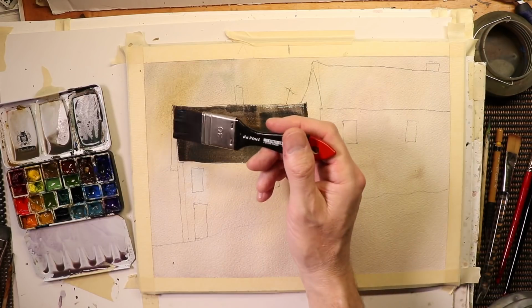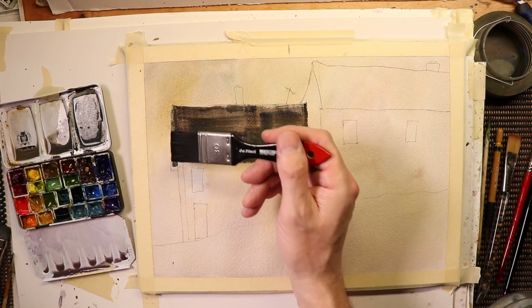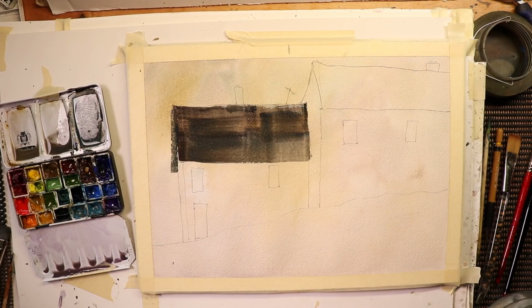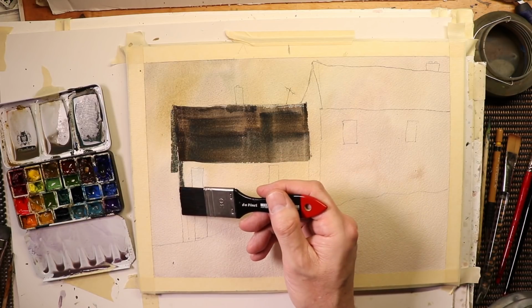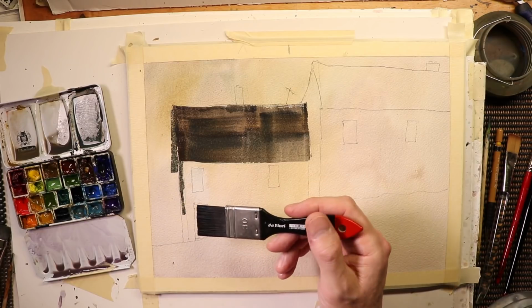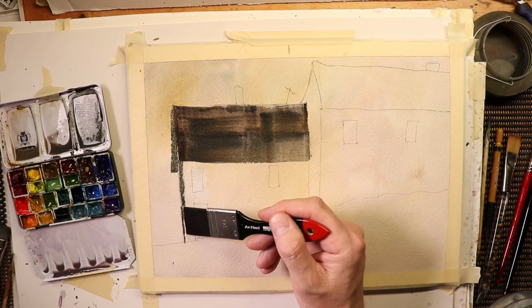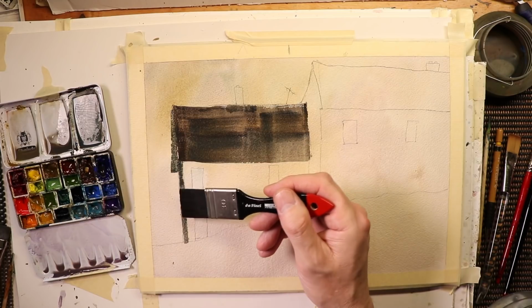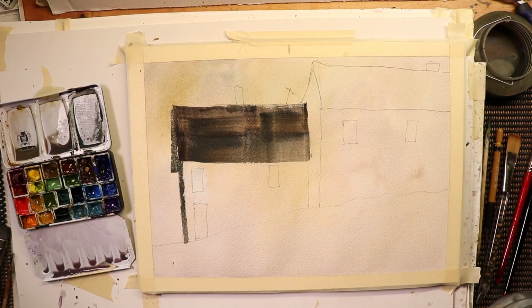Let's go over here and let's do the other side. Like that. And let's keep going. Let's get the other side here. We're seeing just a little bit of the other side of this wall here, the shadow side of this wall. And we just use that flat brush like that. Look at that. Perfect, perfect. Excellent. Okay.